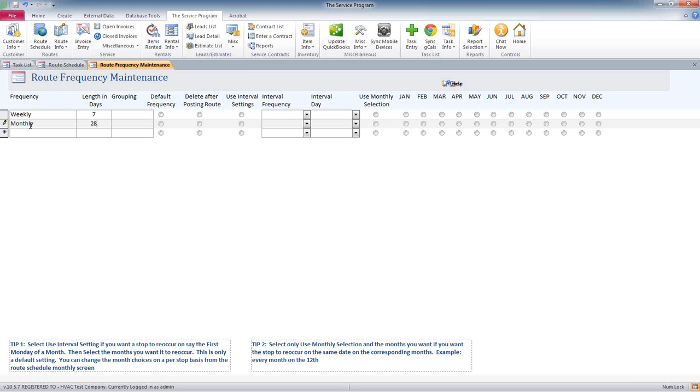Kind of follows that weekly. If we set them up monthly on Wednesday, they're going to reoccur every 4 weeks on a Wednesday. I could do a bi-weekly, which would be once every 14 days or every other week. So far, so good? Gotcha.